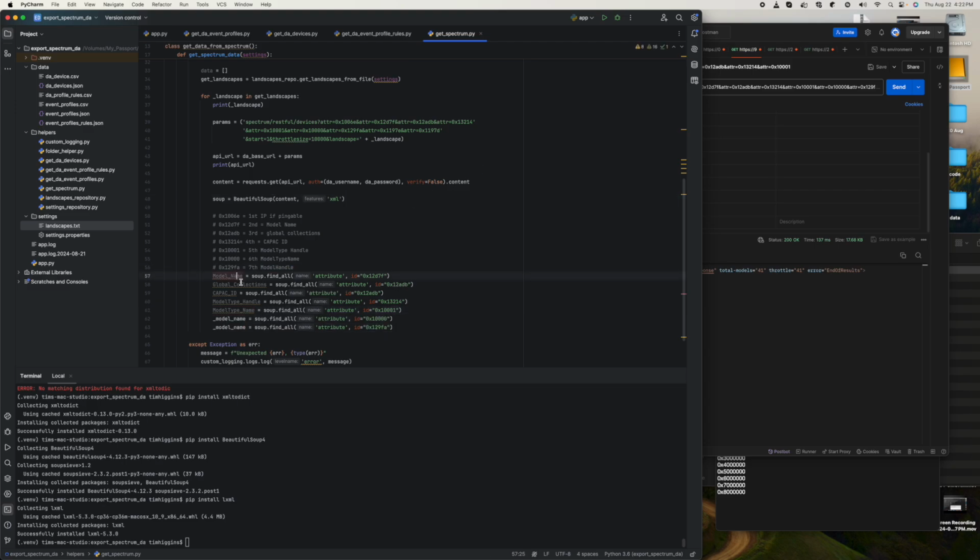So model name, global collection, CP ID, model handler, model type name. Oh, there is an extra one. All right, so we're going to have to see what's going on there because we screwed up. We're going to need this extra one for the first one, but let's see what's going on. So this one, not used yet. This one is here.